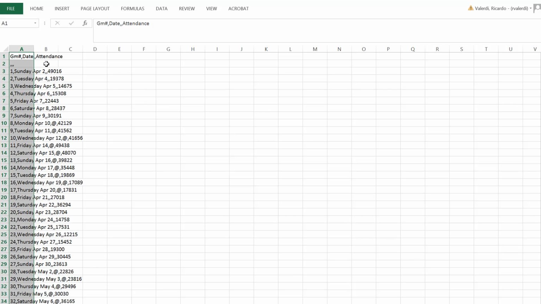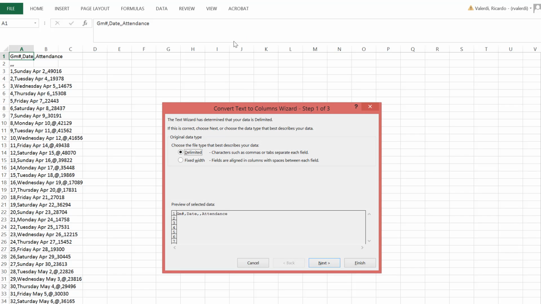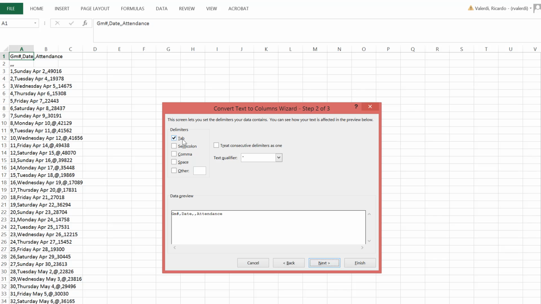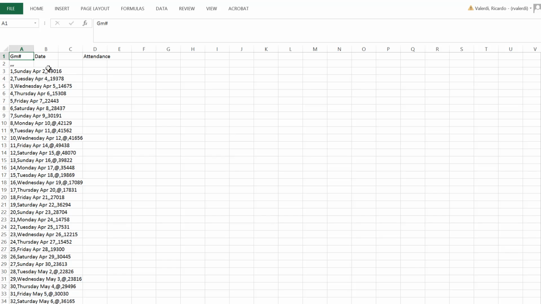There it is. Now you'll see that it's all crunched into only column A. So we have to do some additional steps in order to separate the data into multiple columns. I'm going to go to the Data tab, and there's an option there called Text to Columns. What it does is it separates the information that you have, as long as it's separated by commas. In this case, it's delimited by commas. I'm going to hit next. Then I'm going to say, nope, comma is the actual separator for this information. Hit next. Yeah, that's great. Finish. Oops, sorry. Let me do that again.